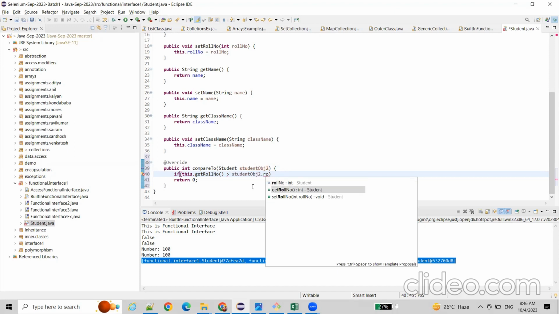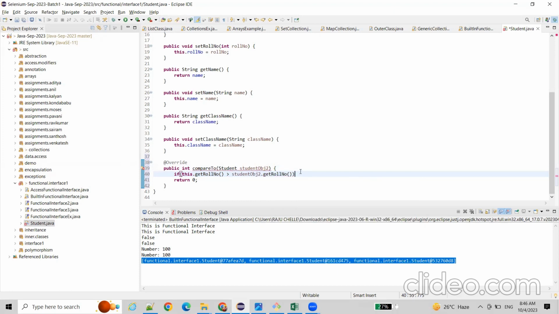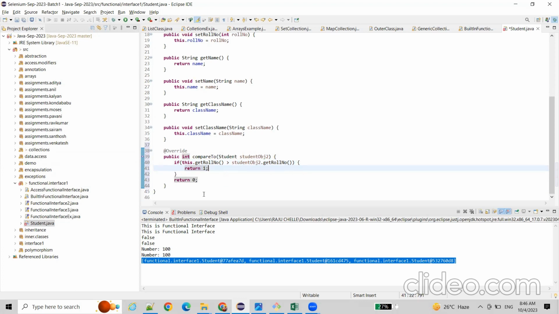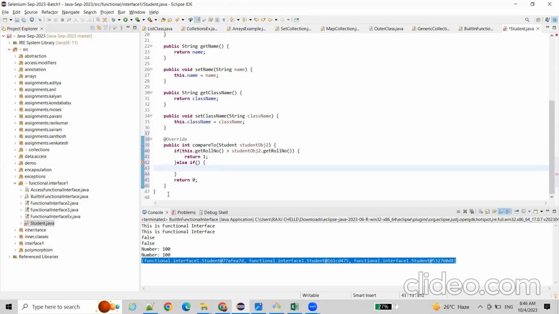Roll number, then return 1. Else if, or you can simply put it as else, less than, if it is less than.